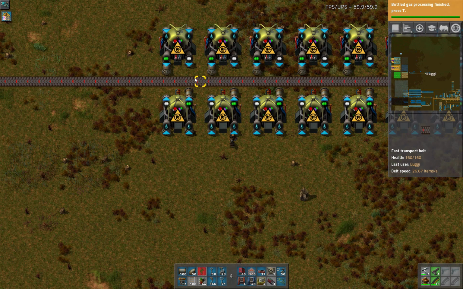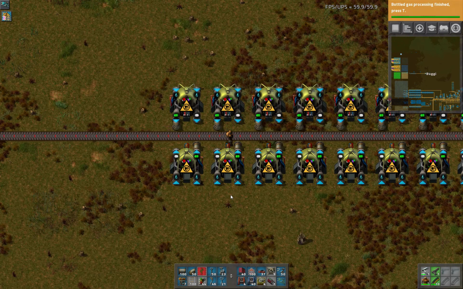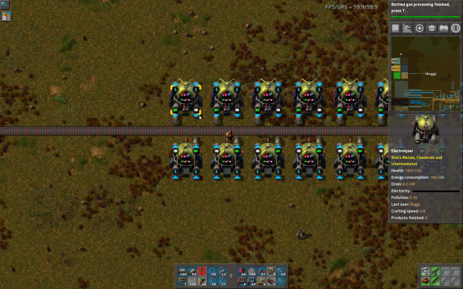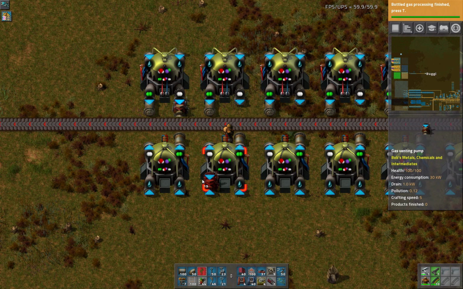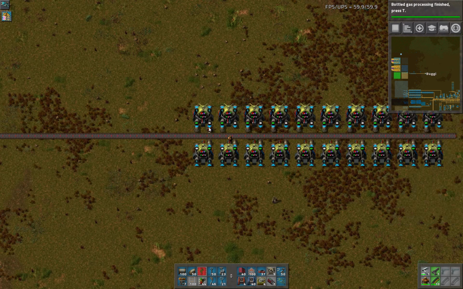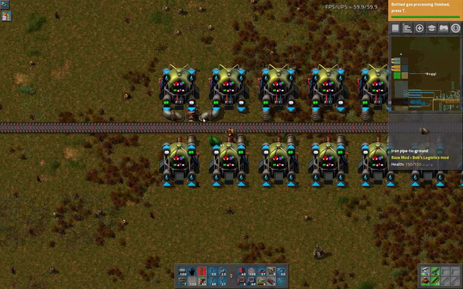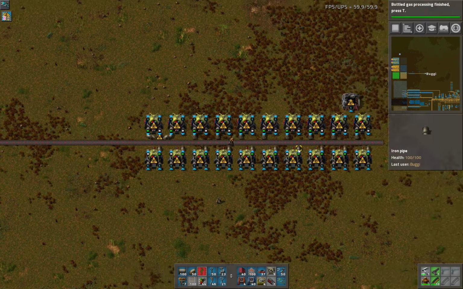The hydrogen needs to be vented. The only way to vent it, we need to put venters on it, like this. But if we have chlorine in here, and we have side loaders like this, it's going to use all of those setups. So that's kind of a problem.